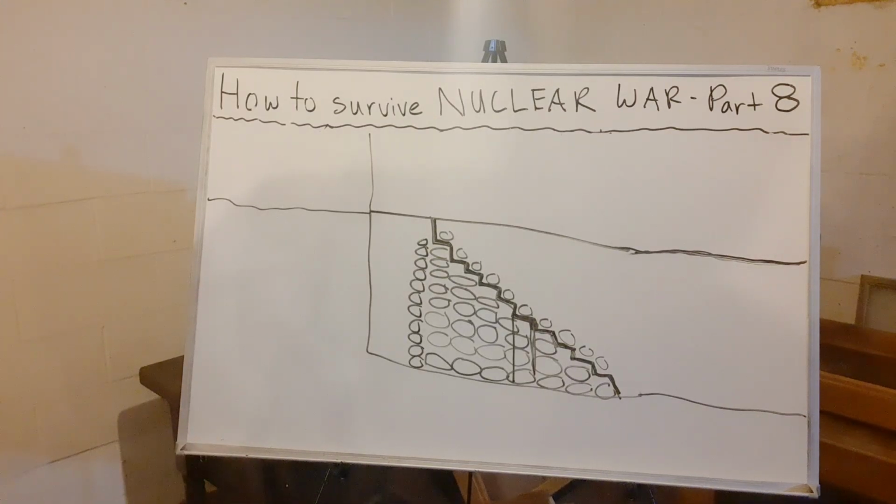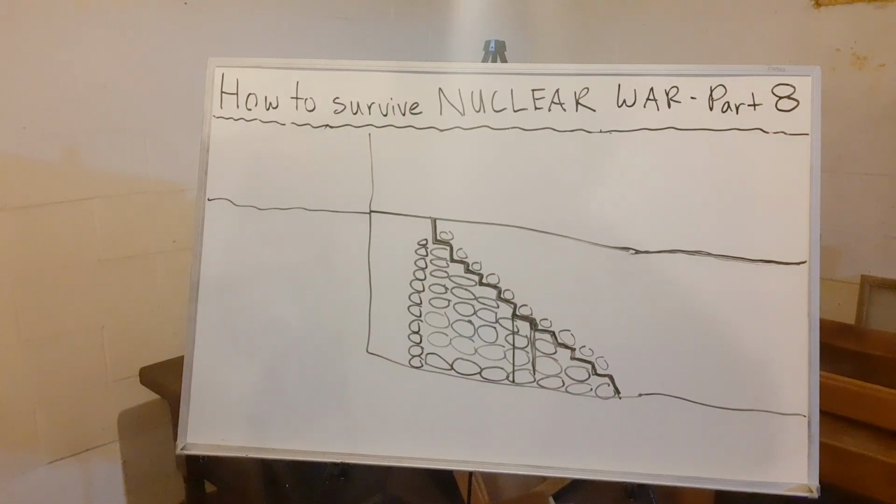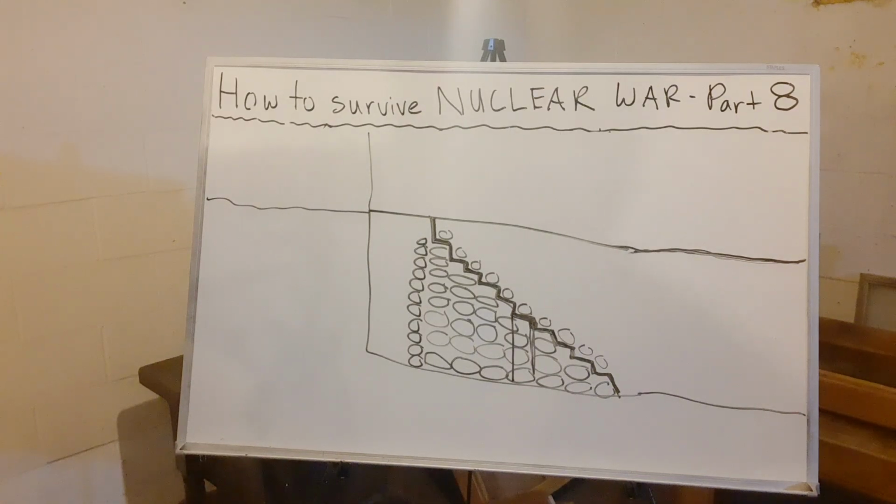But if you're like me and you live in the sticks and there's no reinforced concrete buildings for 60 miles or 100 miles, then you're going to have to do something like this. If the fallout becomes really heavy in your area, you're going to have to improvise something to add extra shielding, okay? But that's pretty much it, guys.